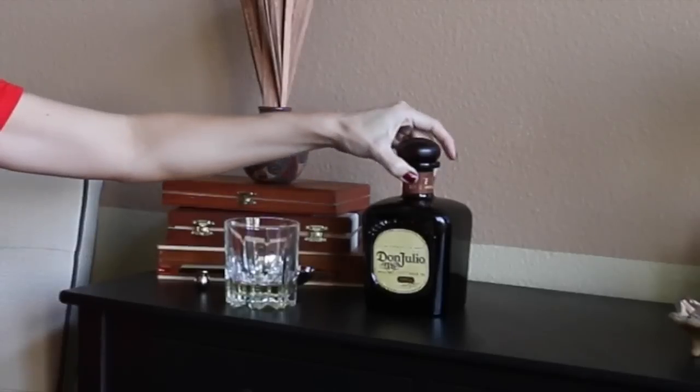So I have a nice full tummy, and I'm getting ready to introduce this Don Julio. This is the Añejo Tequila. When I was cooking, I was drinking Milagro. I was doing a little version of a kind of skinny margarita. Again, that was just pre-eating, doesn't really go with the whole pairing.